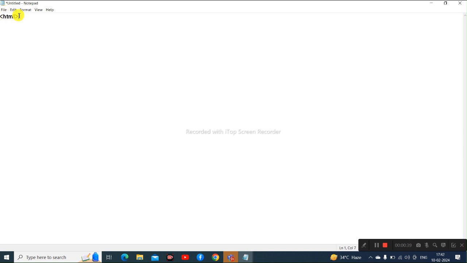Then the second thing which you should write in any web page is again angular bracket and head. Okay, so what do you mean by head? The basic or the first thing that should be reflected in your web page, that should be written inside the head tag. And what is this called? The thing which we write in angular brackets in HTML is known as a tag. So I can say that HTML is a tag and head is also a tag, right? And then after head, again in angular brackets, you should write title. Alright. So this is how you start a code.